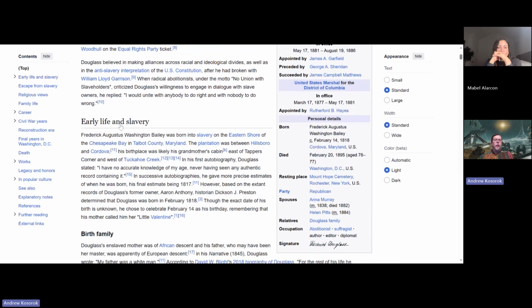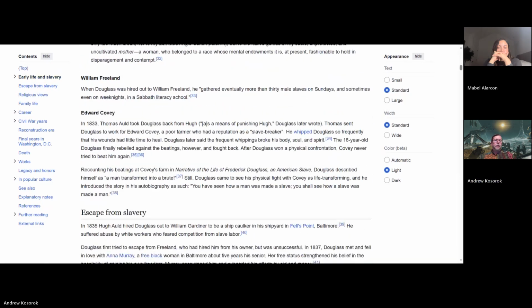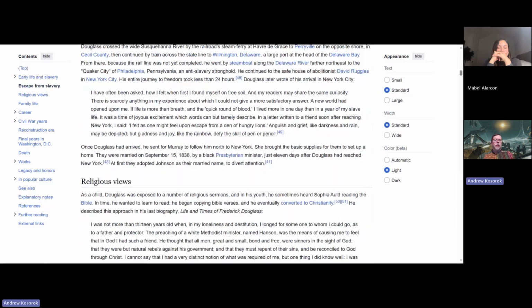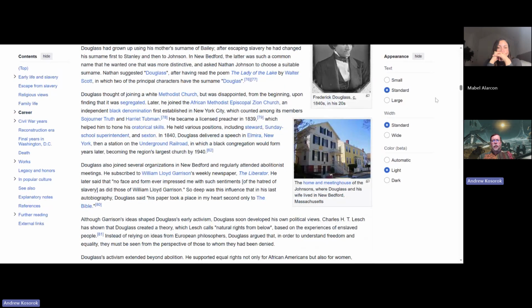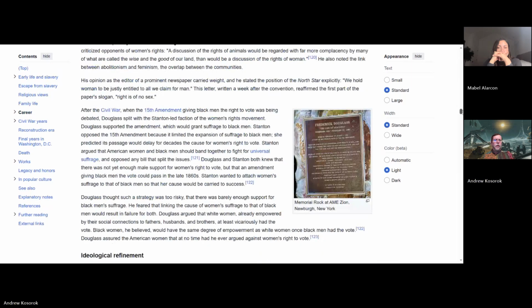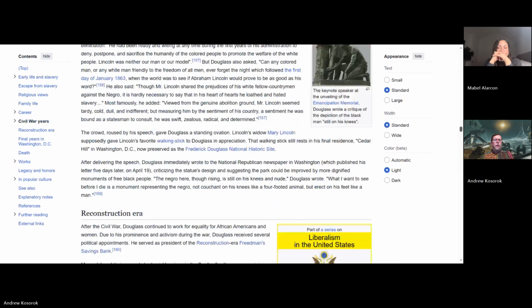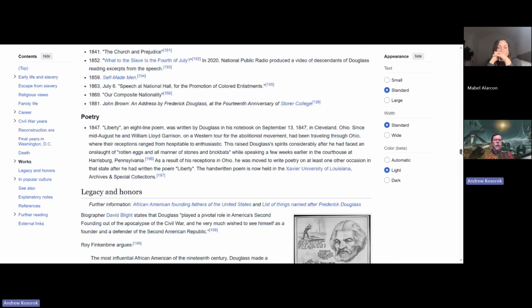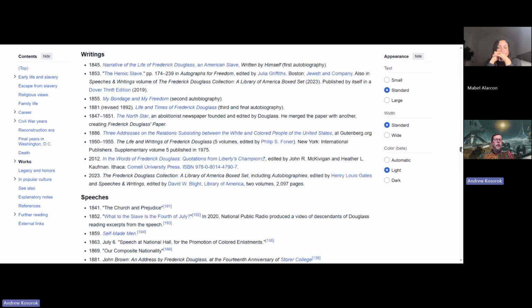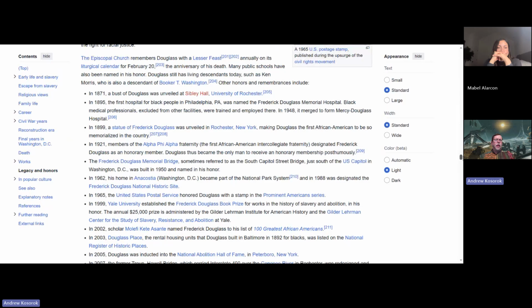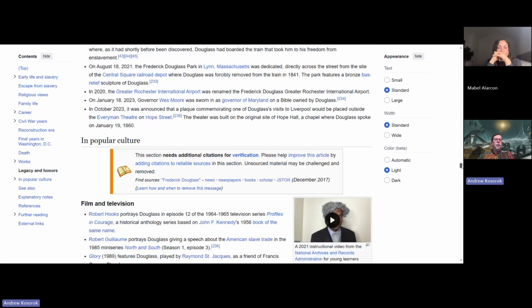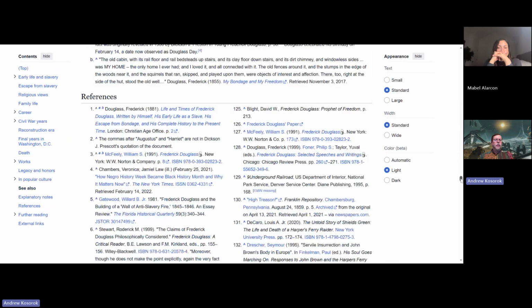If you go down all the way to the bottom here, you're going to see there's a lot of stuff written on here, so I'm going to scroll a little bit faster. We go all the way down here, we start seeing reference points. And here's a calendar of reference points, and then there's going to be the citation links.